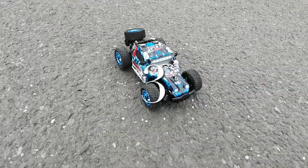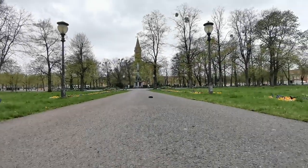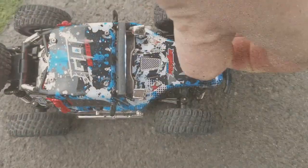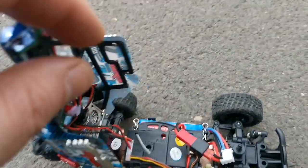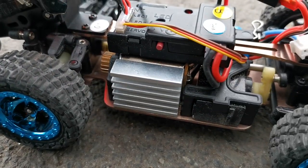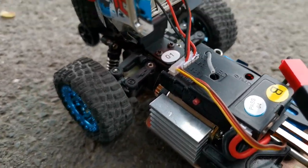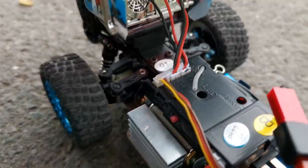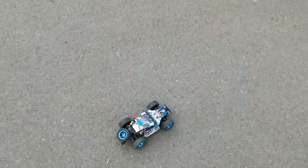Three, two, one, go! Now let's have a look inside again. On the top is a little ESC combo, on the side you see some cooling device, and there's also a small LiPo in the side, and of course lights are running inside.